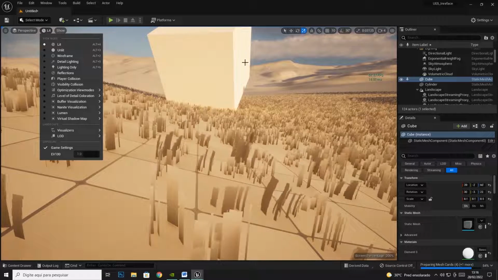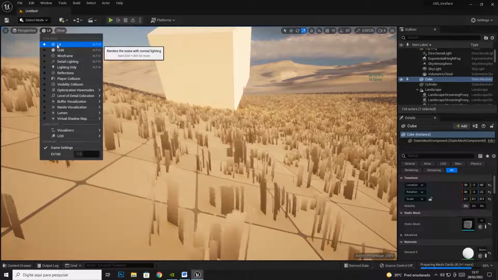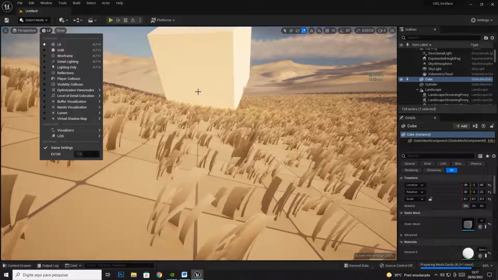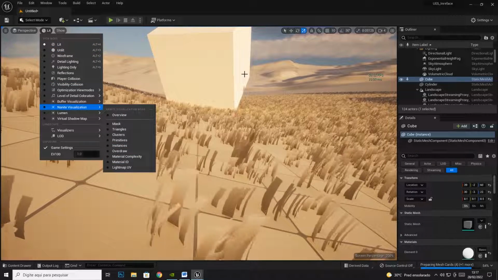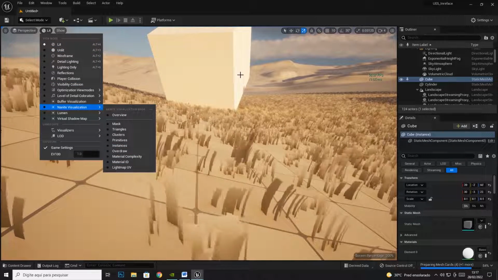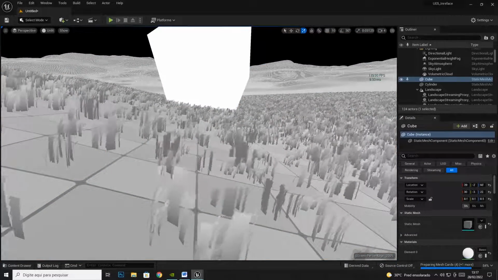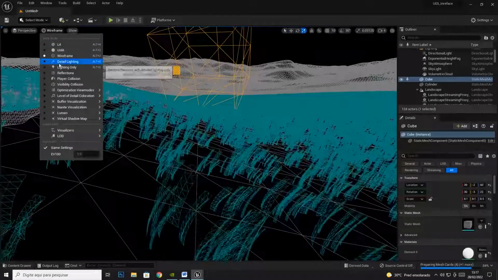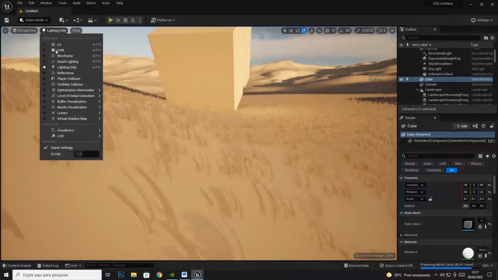Lit. That is how the images, the surfaces of the objects are shown to us. Here in lit, I have the texture. It shows me the texture, shaders, with specular reflection. In unlit, it doesn't show completely. I can choose what I want to see, just for example, light only.